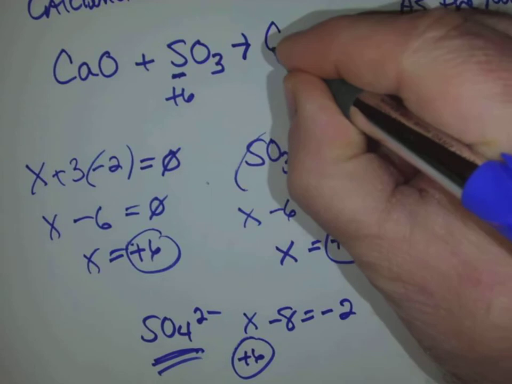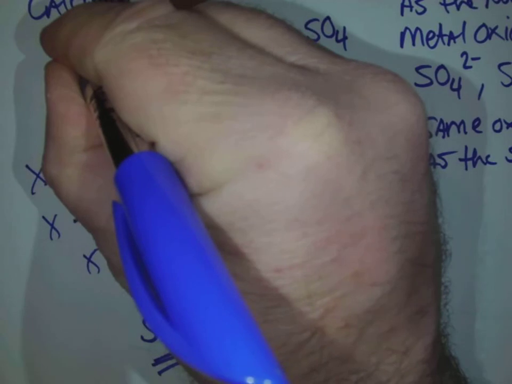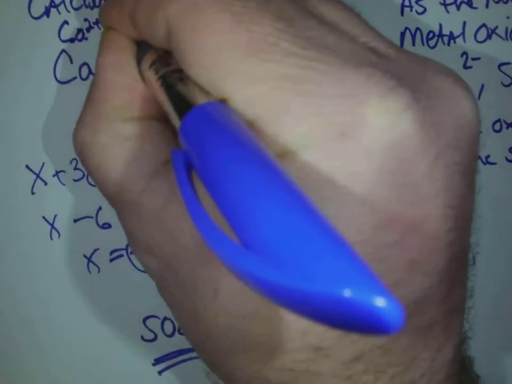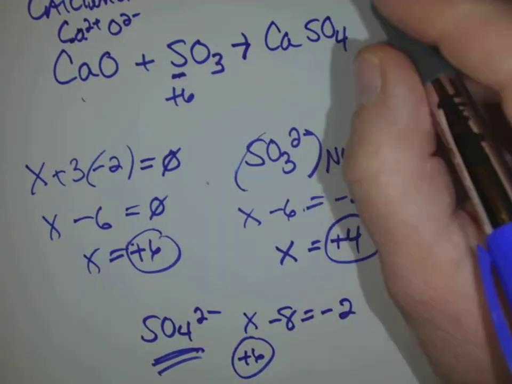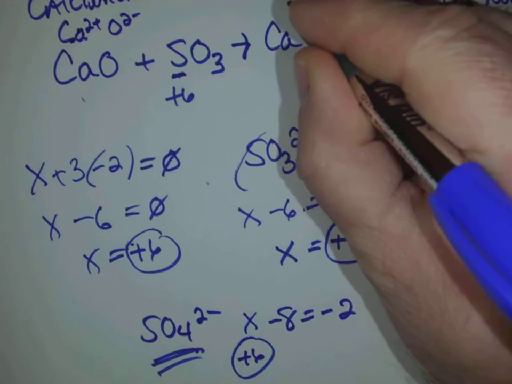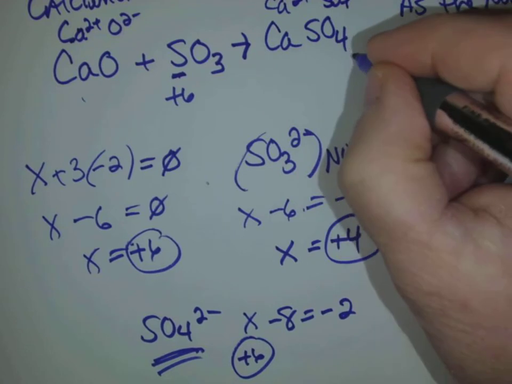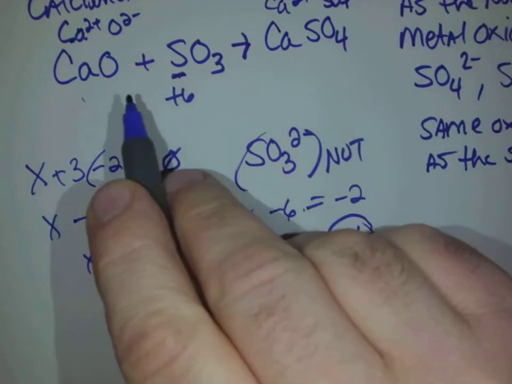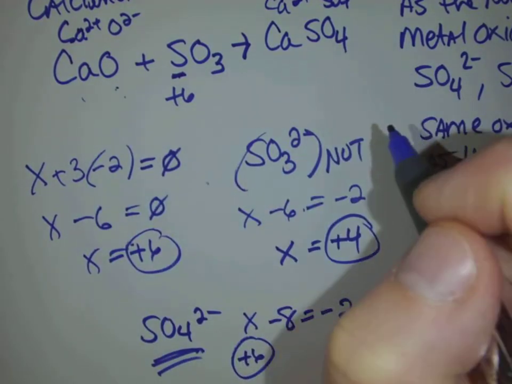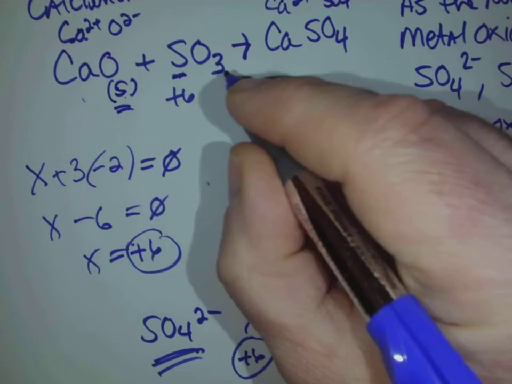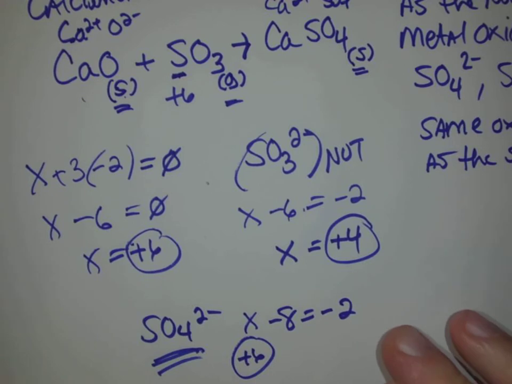So it would be calcium sulfate. And just like over here, calcium has a 2+ charge, oxygen is a -2, that's why it's CaO. Again, it's covalent, there's no charge. And over here we have calcium with a 2+ charge and sulfate with a -2, so it's 2 to 2. And so we don't need to write anything. You have 1 calcium here, 1 calcium here, 4 oxygen here, and 4 there. This will always be a solid. This will always be a gas. And this will always be a solid.